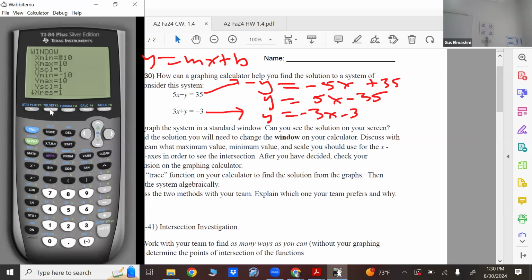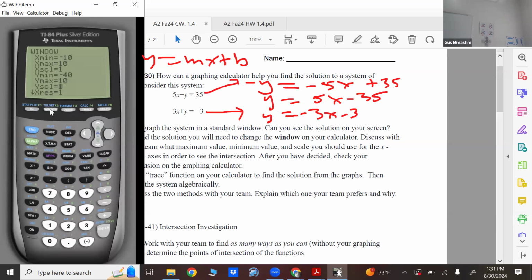X scl stands for scale. That's the width of each tick mark. That's fine. Now y min, y max. I think the y min I should change. Because right now it's going down to negative 10, but I really need to see that. So let's change this to negative 40 maybe, just to guarantee that we see the first line. So I'm going to change it to negative 40. Y max, I'll leave it alone. Now the y scale won't matter, but if it's easier on the eyes, it's better to have the tick marks spaced out so you can count more easily. So right now, if the scale is 1, you go from negative 40 to 10.